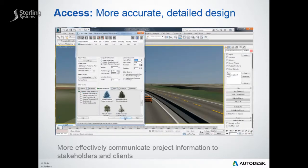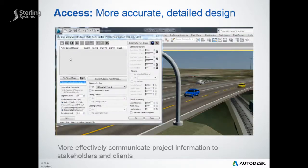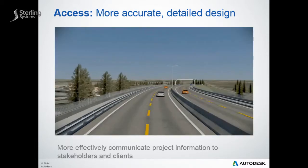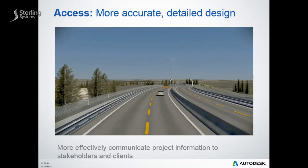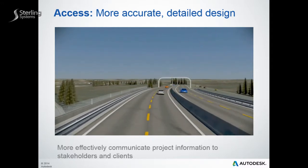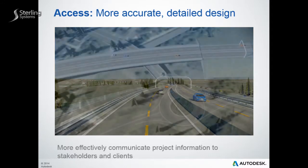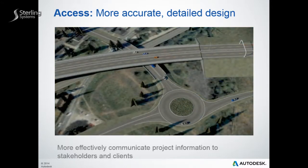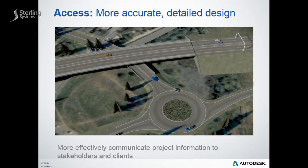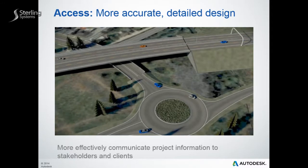Content in 3ds Max Design retains its relationship with the model information from Civil 3D, so as the project evolves and the design model is refined, these changes can easily be incorporated into the existing visualization, eliminating the need to manually rebuild the visualization after every design change. Creating visualizations as part of the design process is a growing trend and is important to recognize for many firms. Working together, Civil 3D and 3ds Max Design make it easier to improve the overall quality of roadway designs.